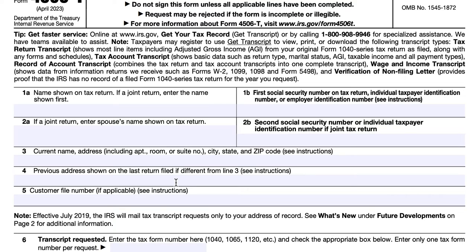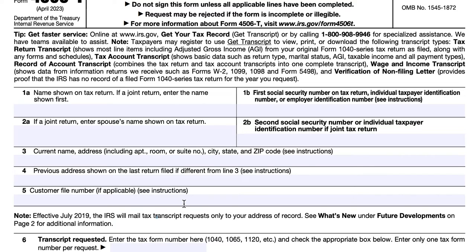To do this as an individual, you would file IRS Form 8822, which is a change in address form with the IRS. For a business, this would be IRS Form 8822-B, which is a change of address or responsible party form. And the reason why you'll want to make sure that your current address is on file with the Internal Revenue Service is because of this note right here. As of July 2019, the IRS will only mail tax transcripts to your address of record. So this is important to make sure that your address of record is correct.